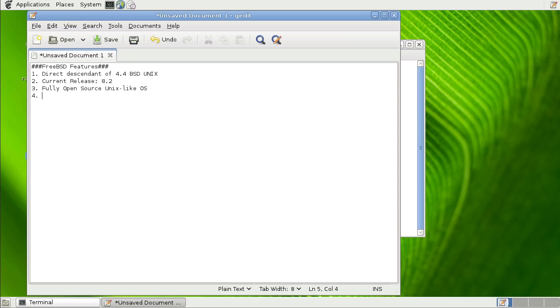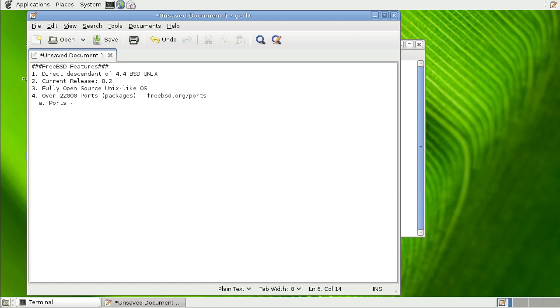Insofar as applications are concerned, there are over 22,000 and growing ports or packages available. And you can find out more about the various ports that are available at freebsd.org/ports. Just a quick note about ports and packages.